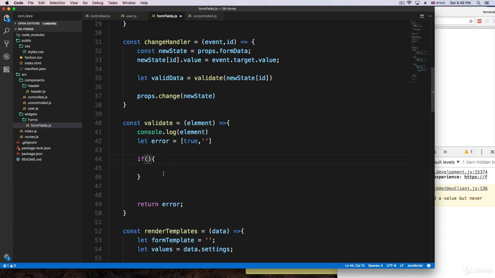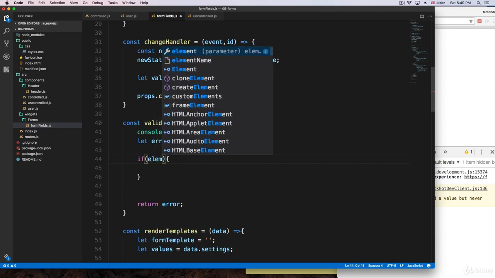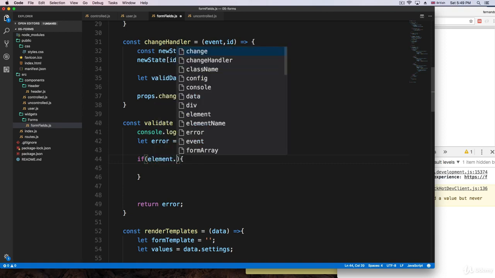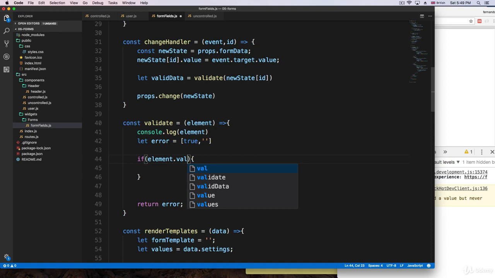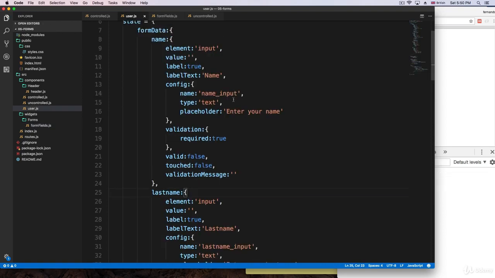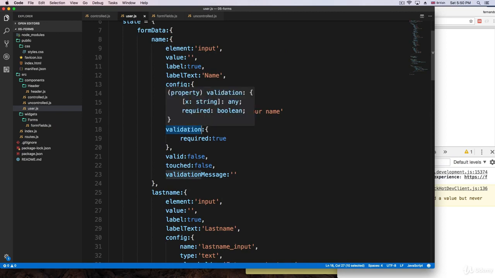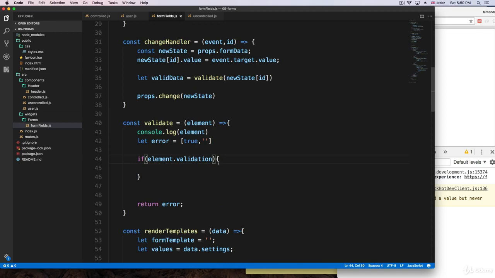So right here, I'm going to start doing the checking, and we do this with just simple ifs. There's nothing magical right here. So we need to access that element dot, and I'm going to access validation, just like that. If I go to user, we are entering these keys. And now we're going to be checking if I have a required rule. So I'm going to be creating the validation for required. So if we do have an element that calls required and it's equal to true, we want to run some code right here.